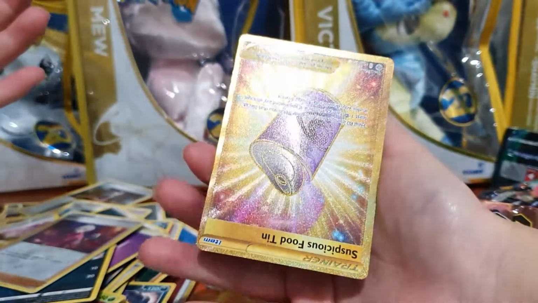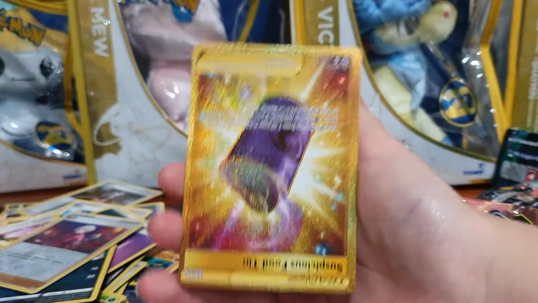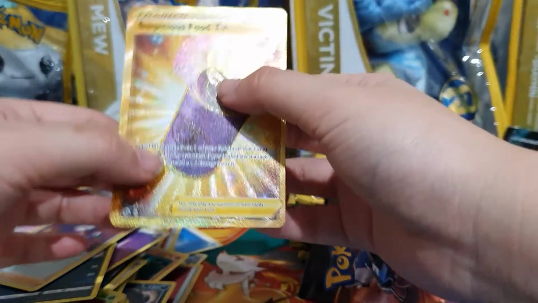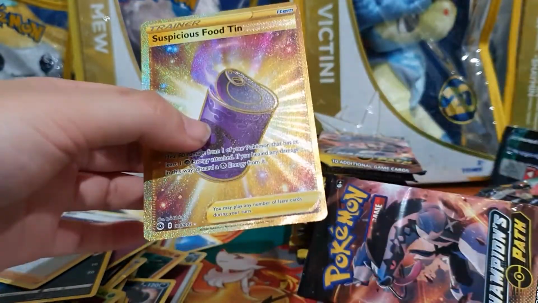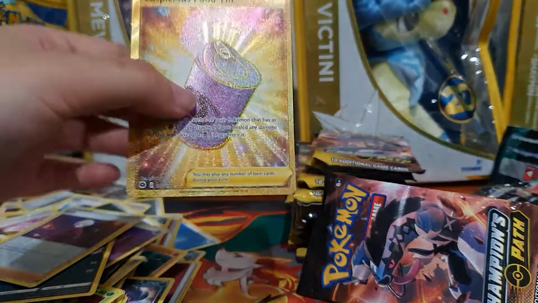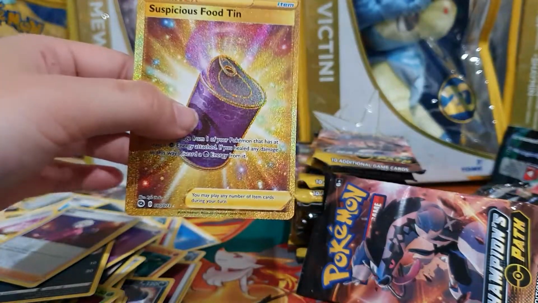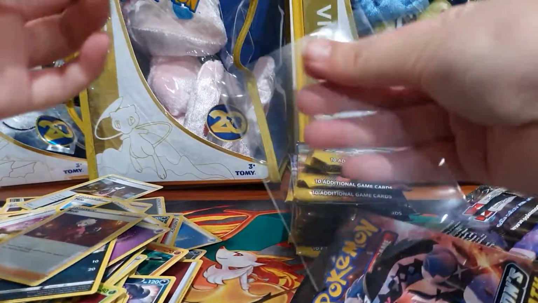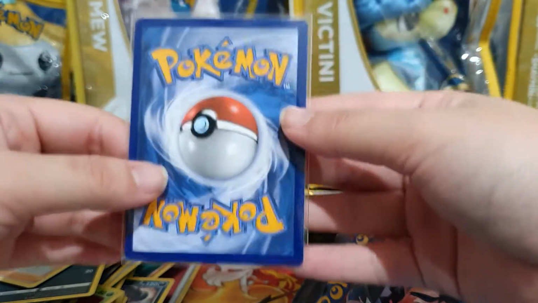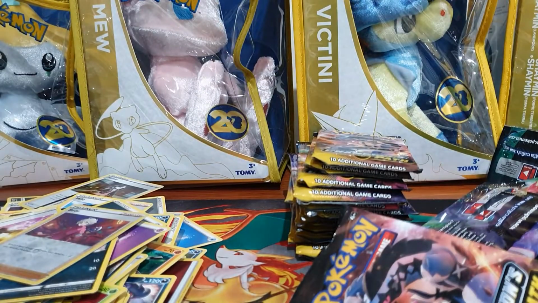Oh my god, it's upside down! It's an upside down suspicious food tin! I didn't even notice it was upside down. Holy crap, guy. Ha! You're so off center as well, my dude. But you know what? We have penny sleeves extra thick. Oh, wow. Oh my lord, this is a good video.